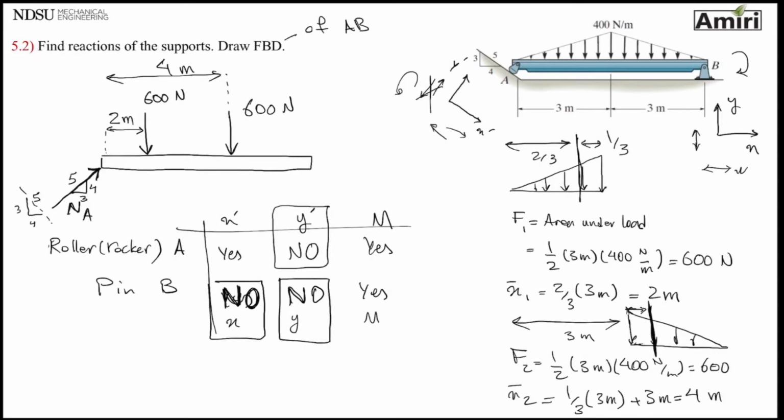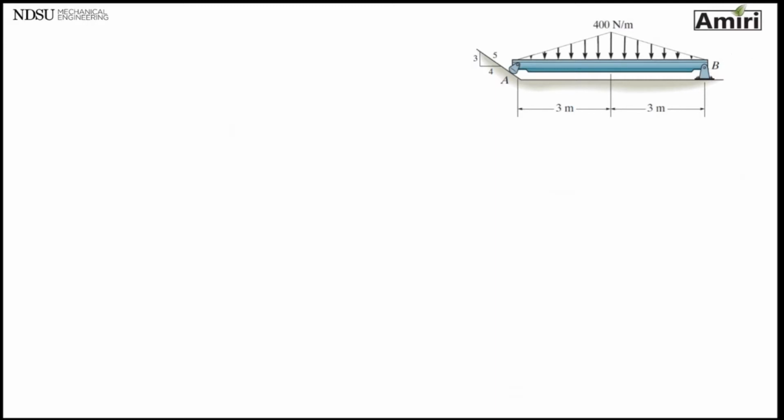And only care about the no. So I should put a force in X direction and a force in Y direction. So I put BX and BY. So that is my free body diagram. So let me draw it really quick here. I have NA of 3, 4, 5. Should probably copy paste it.